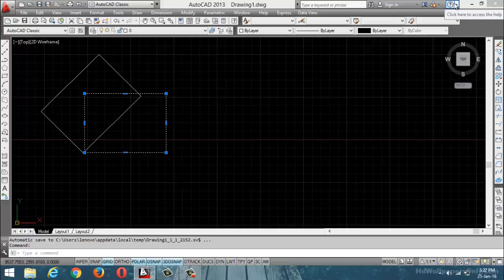Next one, select internal command as a reference. Next, specify the reference angle, enter.